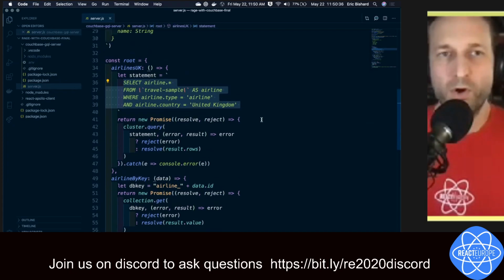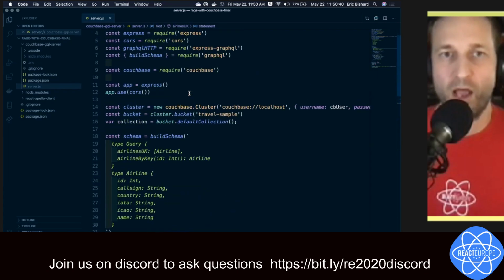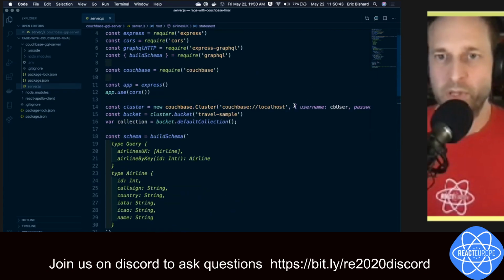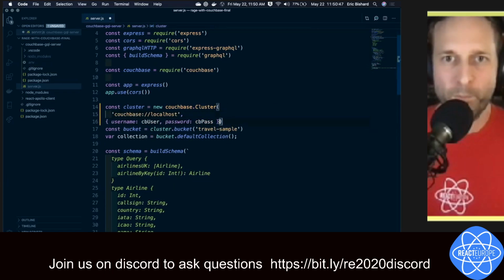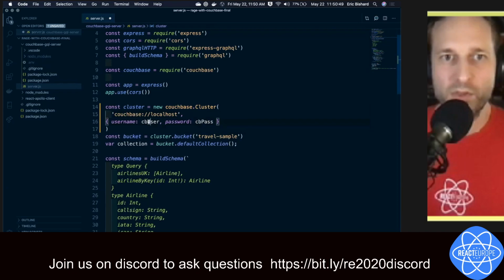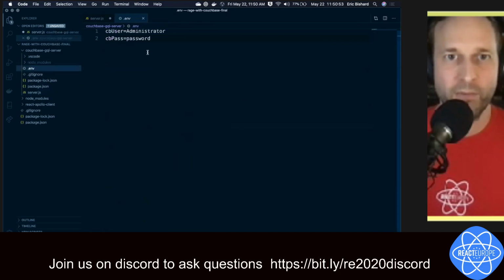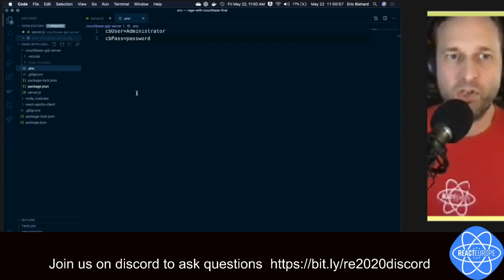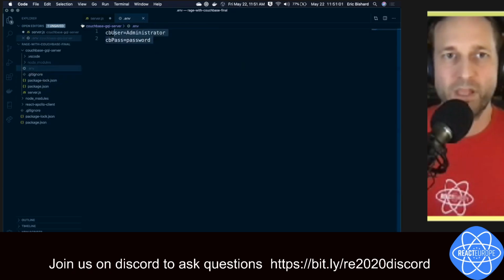Basically what we're doing is calling into the Couchbase bucket. Our Couchbase bucket is simply that collection of data that I showed you earlier. We are connecting to it using this CB user and CB pass that we've gotten from our .env file. This is a nice little trick too. If you use the package dotenv, you can easily set up a file with your username and password.